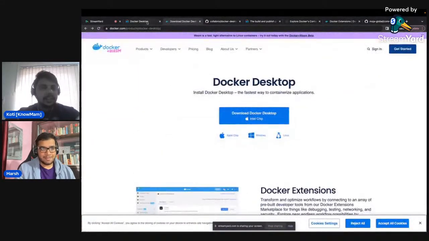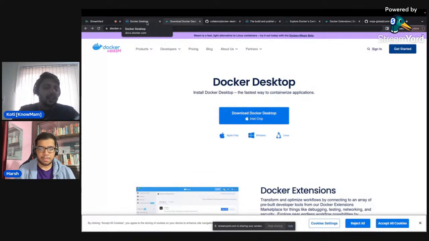Harsh, I have one quick question. You said Docker Desktop is available only for Windows and Mac. Traditionally, we have been using the Docker CLI for all this, which is much simpler, and we have a very limited set of commands, like docker pull and docker run.